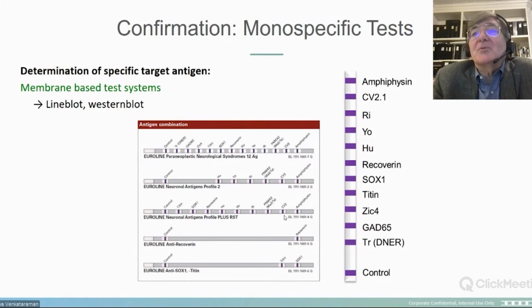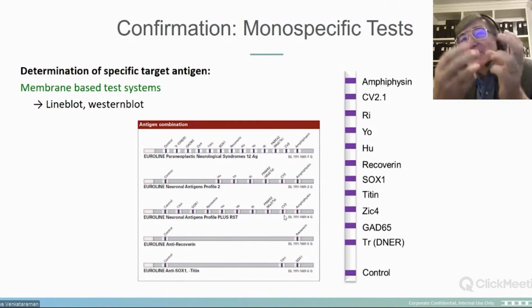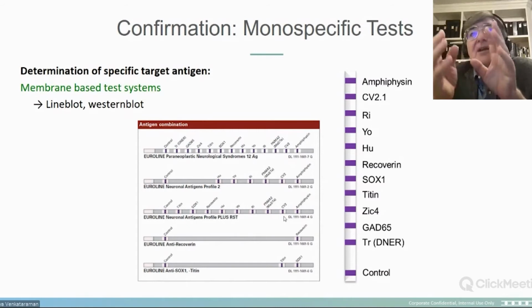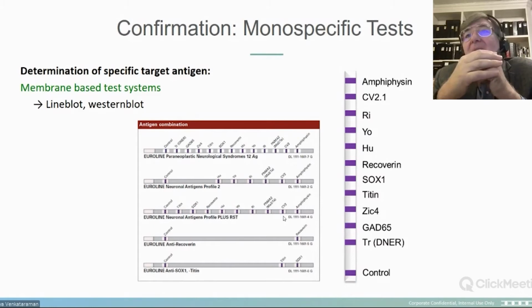A typical Western blot in this instance would be done by taking brain tissue, homogenizing it, running the lysate out on a polyacrylamide gel, and then transferring those proteins onto a filter paper by laying the filter paper over the gel. The filter paper is much easier to work with than what looks like jello, namely the gel. And so one can then cut the filter paper into strips, put them into a well, add patient serum or CSF. If there are antibodies there, they'll glom on to the protein, you wash it off, and then you come back with a second antibody, in this case, a goat anti-human antibody that has attached to it not fluorescein, but alkaline phosphatase, so that in the presence of peroxide, it will form a color reaction, and you can see a line on the blot.